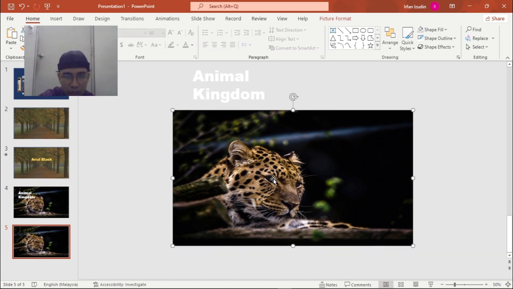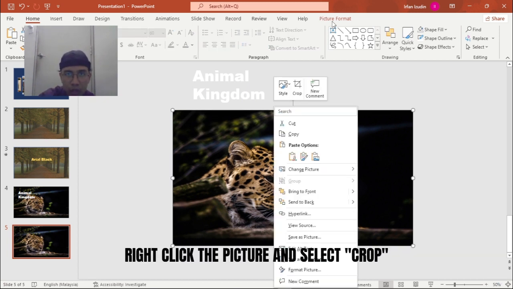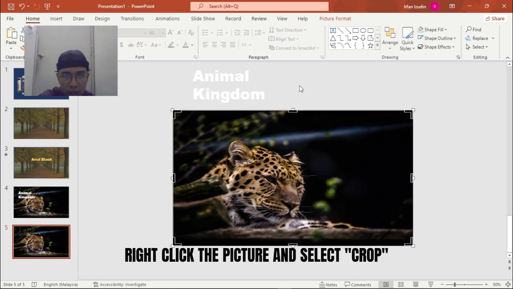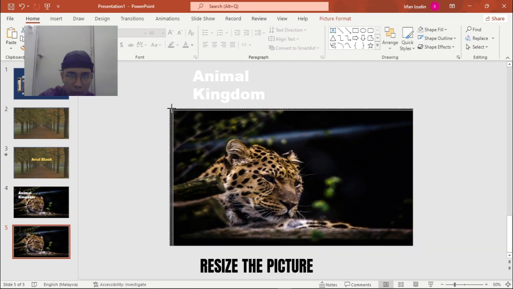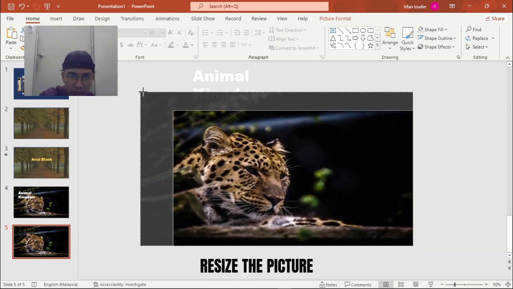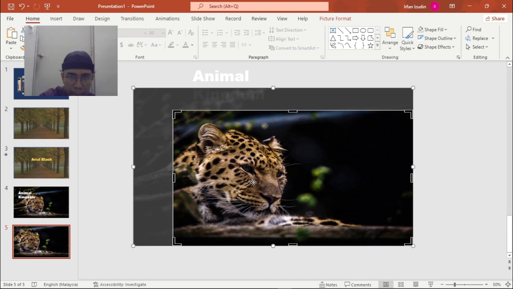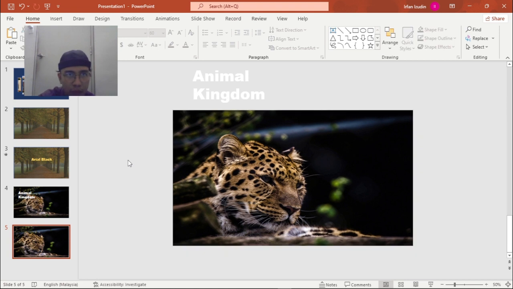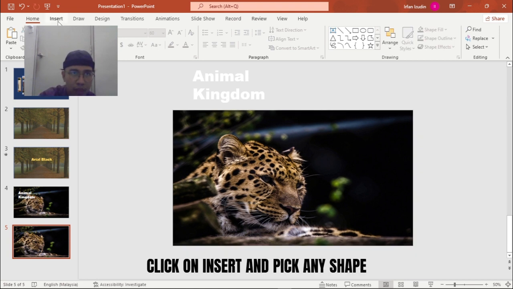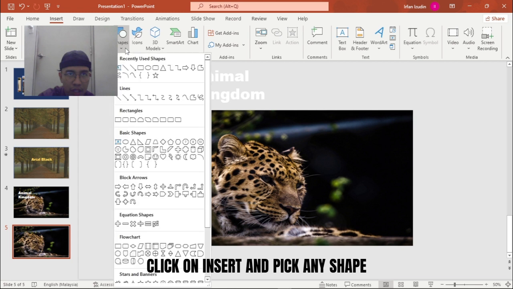Then right click the picture, select the option crop, and you see this black bar over here. Resize the picture, make sure it's bigger than the black bar. Then centralize it. Okay, done. Now back to insert, choose any shape. For this one I'm going to choose oval.